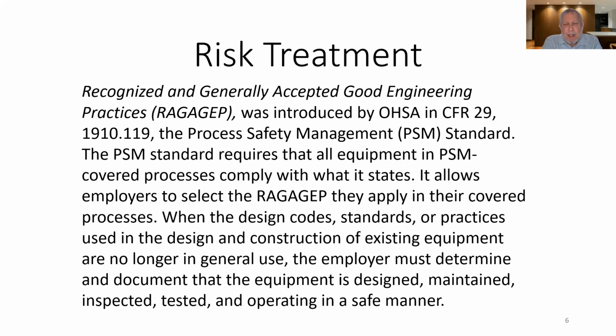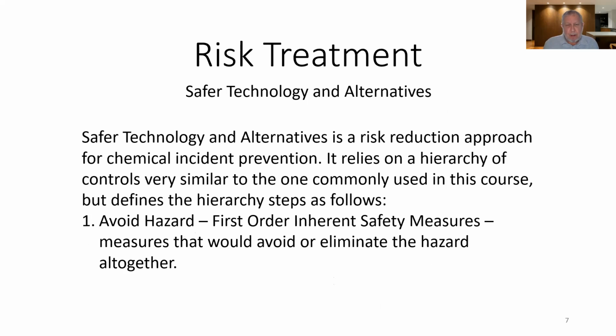When the design codes, standards, or practices used in the design and construction of existing equipment are no longer in general use, the employer must determine and document that the equipment is designed, maintained, inspected, tested, and operating in a safe manner. So this is OSHA's stopgap. If something is old and you don't have data on it, or the manufacturer may be out of business even, that doesn't leave you off the hook. You have to make sure that the equipment is designed, maintained, inspected, tested, and operating in a safe manner.